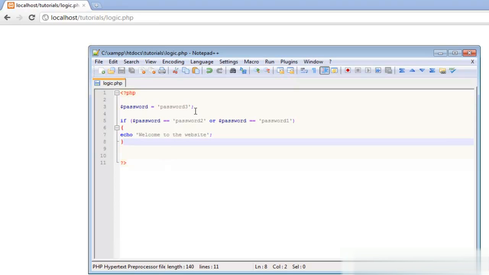So, to summarize, the AND logical operator will allow us to enter more than one condition to be true. More than one condition has to be true, so we can have multiple conditions that have to be true inside of the brackets. And the OR logical operator will allow us to have more than one option to be true, so not just one condition, we'll have multiple conditions and any of them can be true.